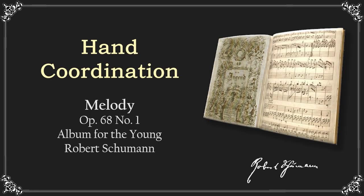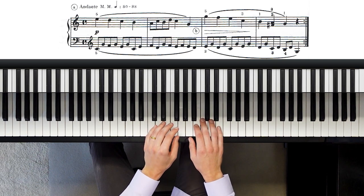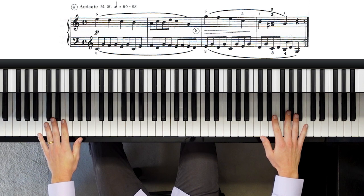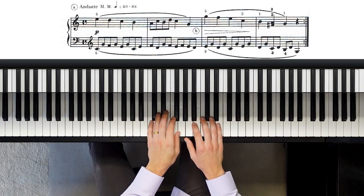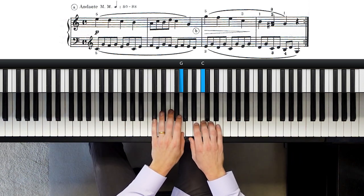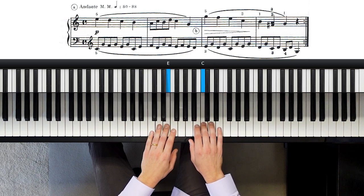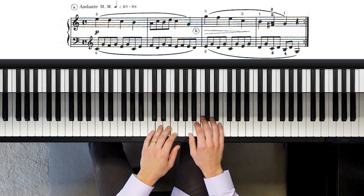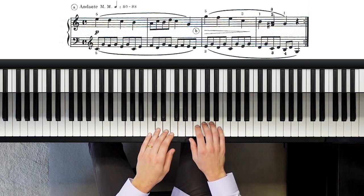Next, I want to talk about coordinating the hands together. So this is more of the technical side of things, how to do a lot of this. Putting the hands together is a challenge, and oftentimes the most difficult places are where your hands are moving in opposite directions. The beginning is not too hard. It's kind of all moving down. Once you get to measure two, there's a lot going on.